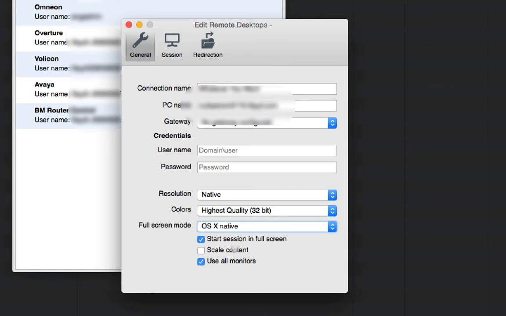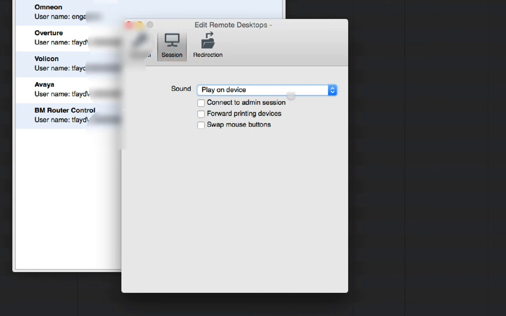I used to not. Scale content, if your monitor resolution is bigger than your monitor on your Mac, like let's say you're running this on a MacBook Air, scale content will allow it to scroll around. It's kind of an interesting thing to do. I usually keep it off. Actually, scale content, let me rephrase that. Scale content will shrink the content so that it fits within your monitor. Okay, and I usually keep that on. If you turn it off, you can scroll around if the monitor is bigger or the resolution is bigger than your physical monitor.